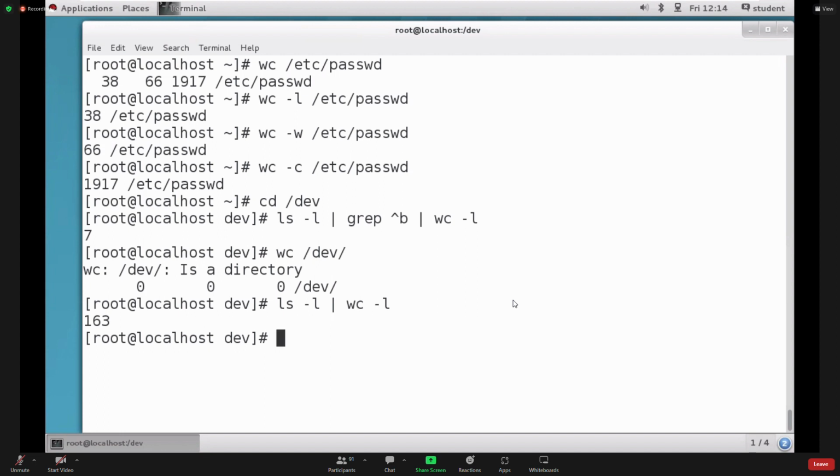How many directories are there, how do we need to filter? Tell me. In the dev directory, how many directories are there, we need to filter? I need the number. ls -l, pipe, grep, cap, D. Very good. Super, really guys, simply super. Very good, right? So clear.